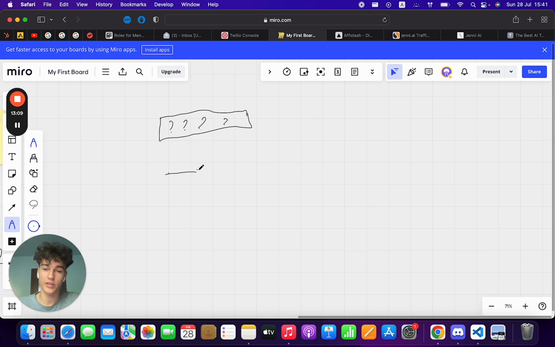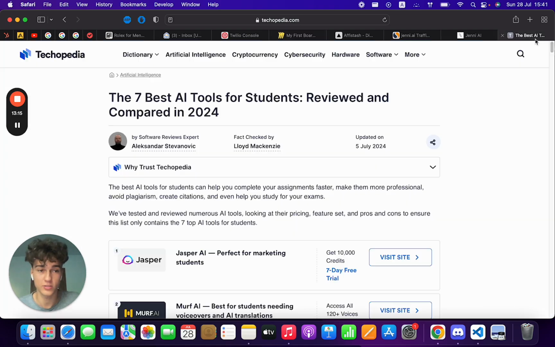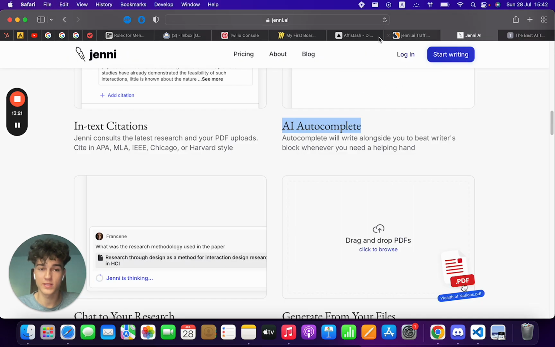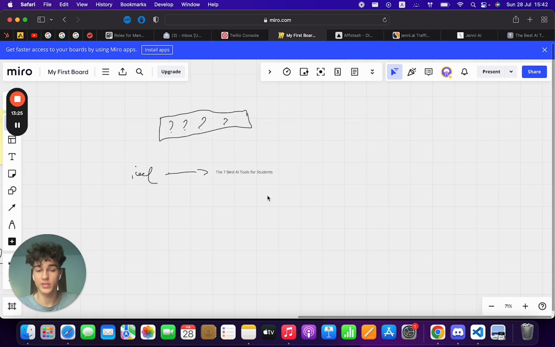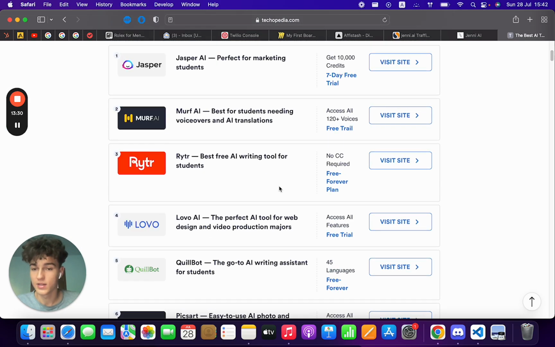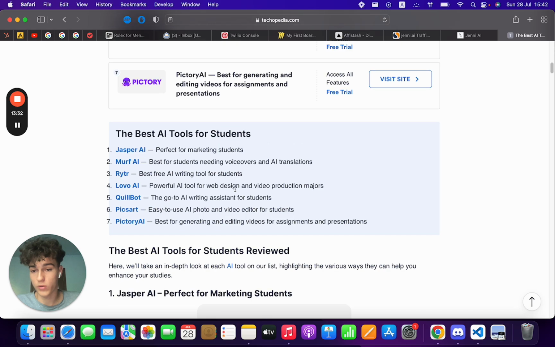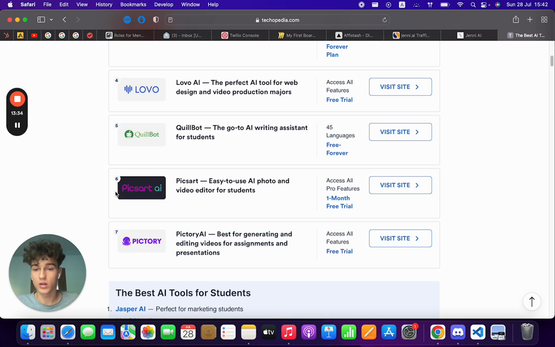Then in your icebreaker, you're definitely going to want to mention the fact that you saw this article. So in this case, 7 best AI tools for students reviewed and compared. So you can just reference this in your messaging, right? And you will put this right there so that he knows that he went through my article and this and that. Then what I would also do is reference one of the tools that's already listed in there.